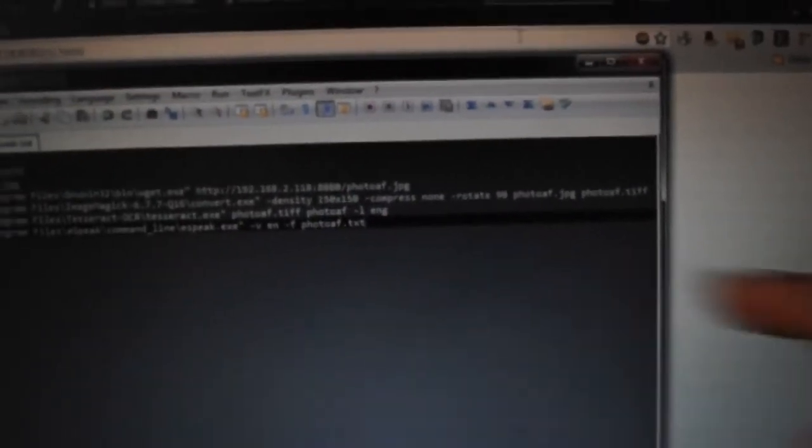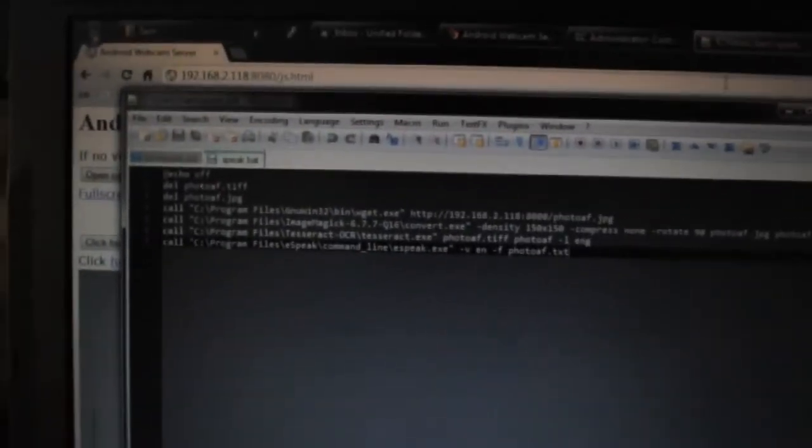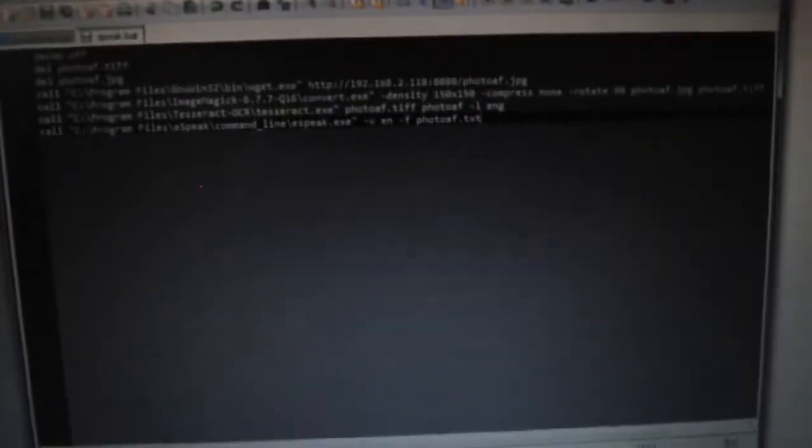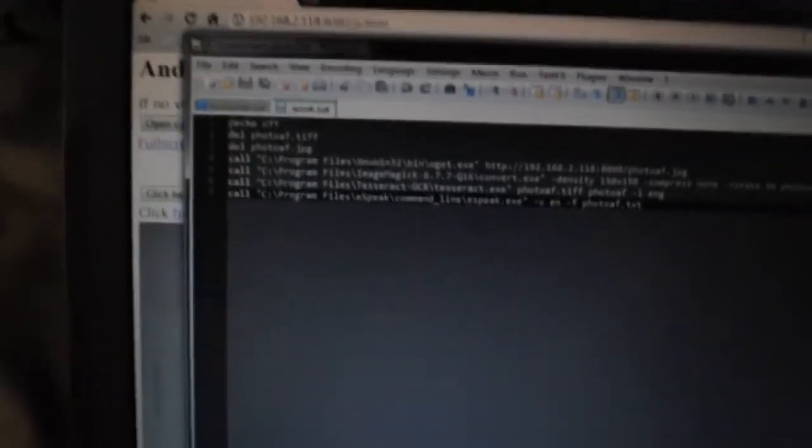without any compression, so that it can be read by the image to text program, which is Tesseract, and that's probably the best OCR software which is free and open source that there is, and it's pretty good. It will generate a text file of all the text it can extract from that image, and it will pass it to espeak, which is the final point in the chain. And espeak is another open source program that will read the text file out loud in a computer synthesized voice. So it sounds pretty funny.